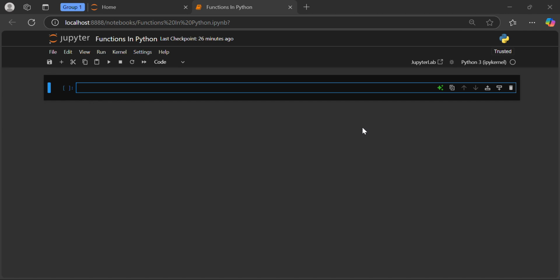What is a function? A function is a block of code that is only run when it is being called. The code inside the function is only run when it is being called. It doesn't run by itself. So that's what a function is. We use functions for many things. It's a very important aspect of Python programming, or programming in general, because there's nothing you can do without functions.